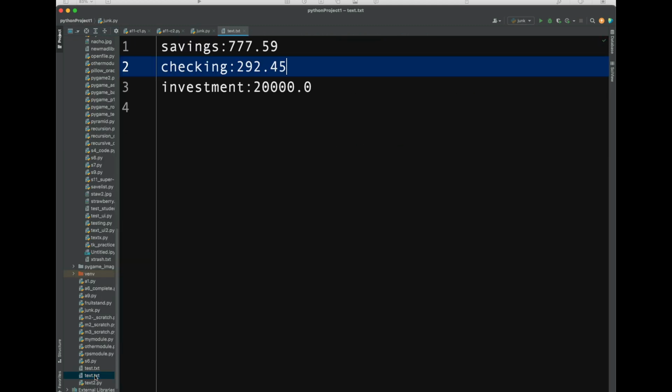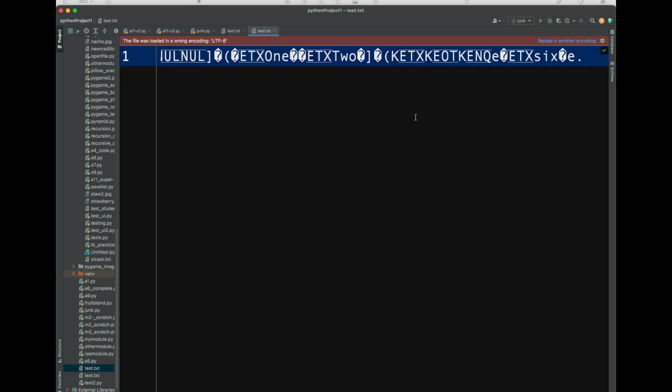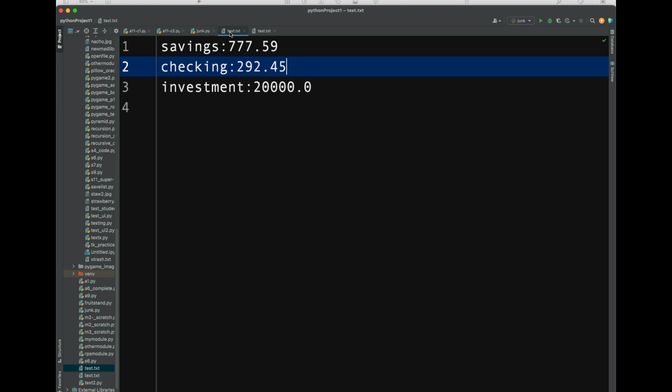No errors is a good thing here. There is my pickled list. Why does it look like garbage? Because I just tried to open this in a text encoding and it's a binary file. So I'm not going to be able to read that, and that's a disadvantage, right? Because when I do this using regular text, I can read that file with my eyeballs. I can see what's in there just by looking at it and make sense of it. So that's sometimes nice if you're trying to debug your program or figure out what's going on. Nobody's going to read that.